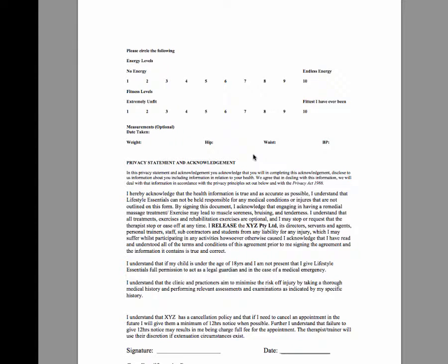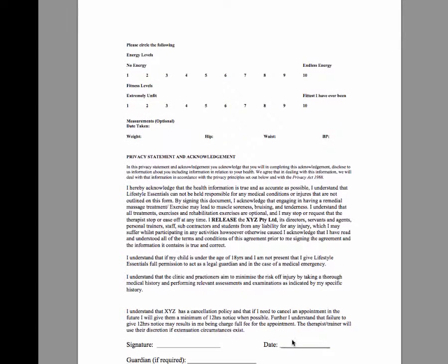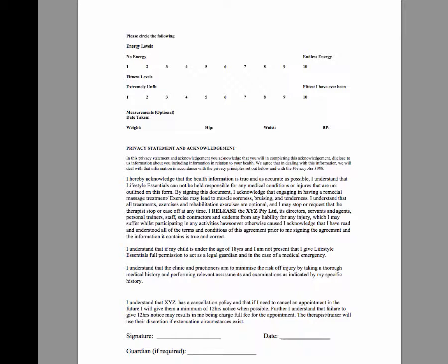The other formula that we use is a bio-age assessment, where we calculate how old the client is based on their lifestyle and their health, which is something we can go over more in Certificate 4. You have to have a privacy statement waiver, and you have to have a waiver that states that the person's given you all their health information and it's true and accurate, and that there's nothing that they haven't told you about, and any information that they haven't told you about you cannot be held responsible for. So the client needs to have read this, they need to sign it and date it, and you must witness this as the trainer.